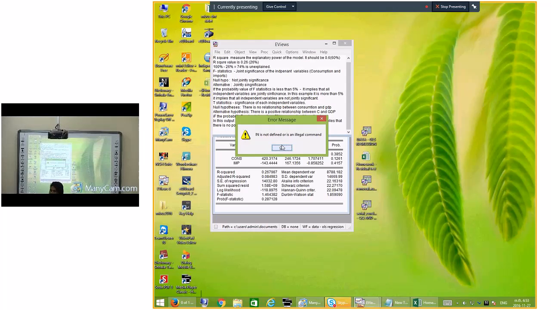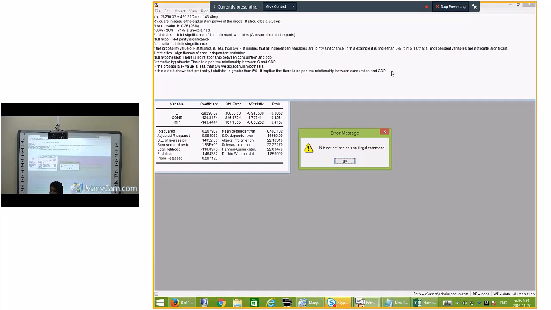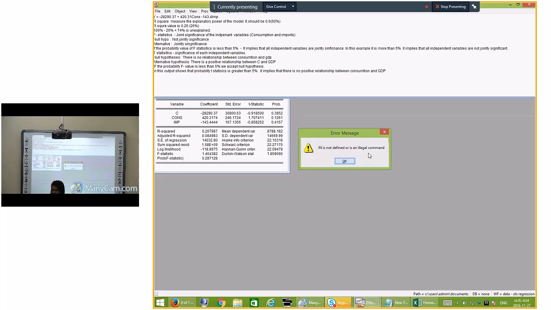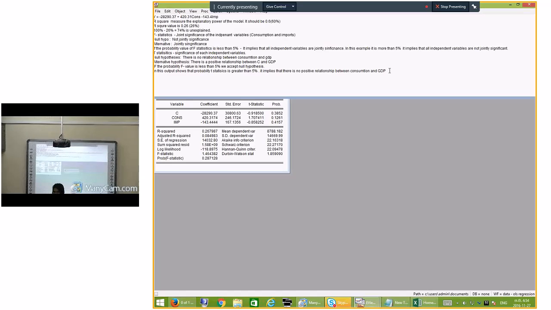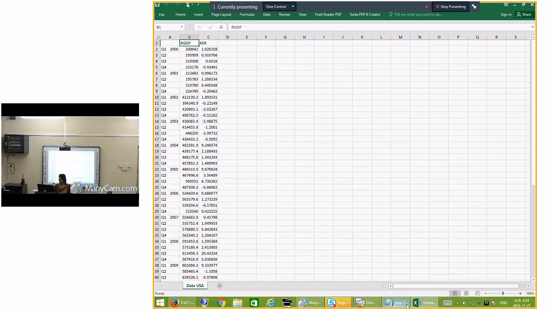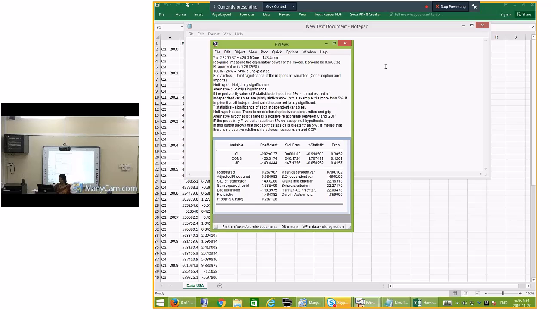Now go to the second hypothesis. Our second hypothesis is the relationship between import and GDP. Write down the null hypothesis.